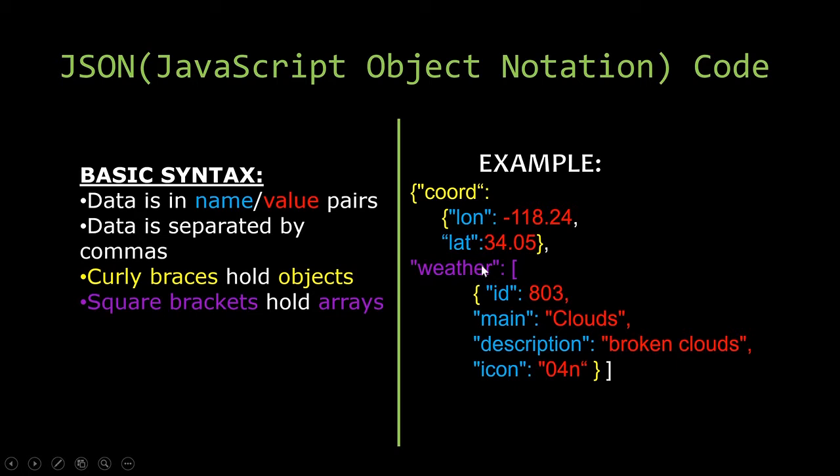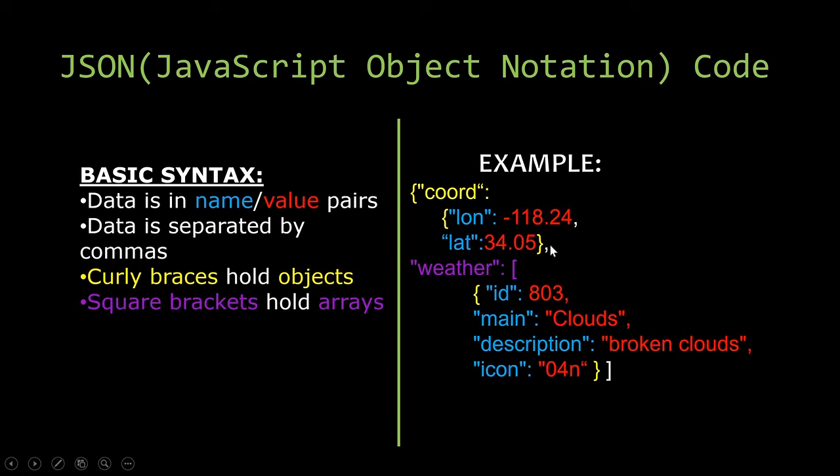Now, weather is actually an array, and it's holding, in this case, 4 different name value pairs. So we have ID, which is just one name, and it's the value. It's probably the ID of the weather. It's going to be main. The main is clouds. The description is broken clouds. And maybe you could use this. I know some of you were thinking about making a weather app. You could probably use this to break down. If you found the description, you could actually have a graphic for broken clouds or whatever the descriptions there are, which is pretty awesome.